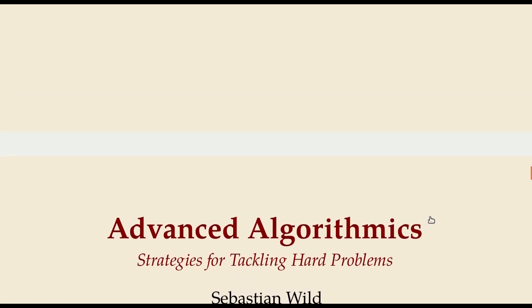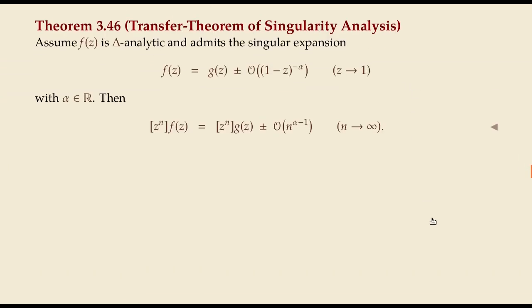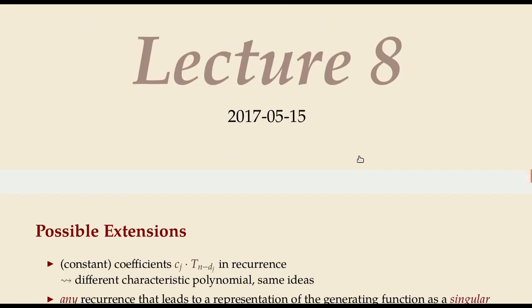Last time we did an excursion to a singularity analysis of generating functions, which was, for many of you, maybe a bit far away from the math that you're used to, because it involved a lot of complex analysis. The intention was not to scare you away from this topic, but to give you some in-depth summary of what's possible with that. But I guess the overall idea might have been lost a bit in the computations. So let's briefly summarize again what we've seen before we continue.